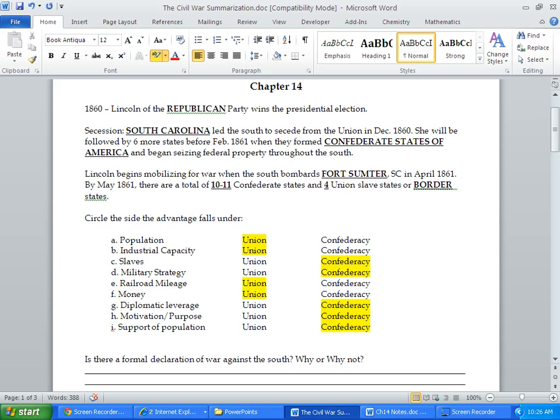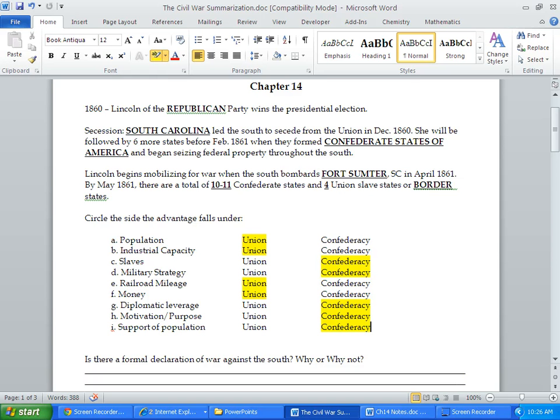The South is going to have much better generals, much better soldiers. All right, they're just not going to have enough of them. And so what happens is the North is going to take a long period of time to train their soldiers, to create a military that's going to prove equal to the South. The Northern generals are ineffective. They're very hesitant, whereas the Southern generals, they know how to attack. They have much more experience. They know the wilderness and things like that.